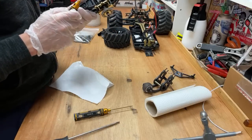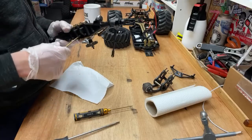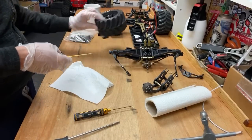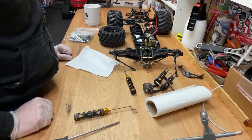Got Tommy in the house, how you doing? Not much going on here. Was going to fix this jalopy, but can't fix it.